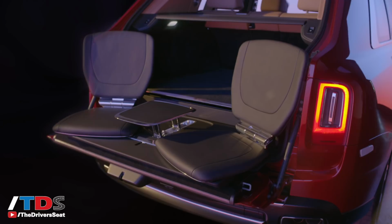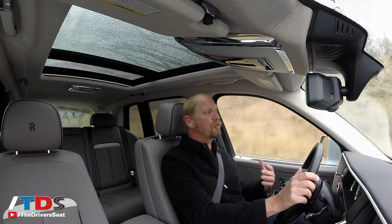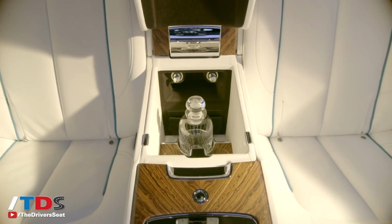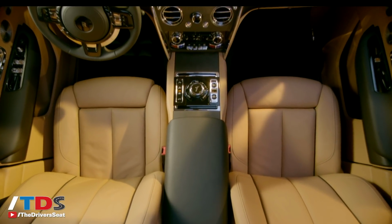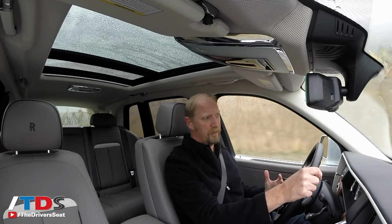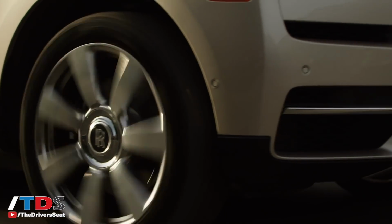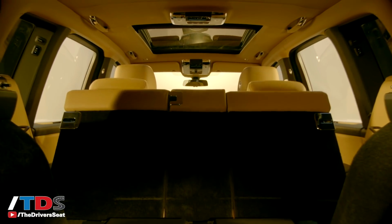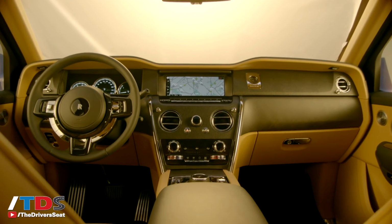It really has that magic carpet ride that Rolls-Royce talks about in Phantom and its other vehicles. When you drive it on the highway, it just glides along, and it is super quiet because you have double insulated glass all around. You have 300 pounds of insulation material placed throughout this car, so you barely even hear this engine when it's running. And Continental created special tires for this vehicle that have foam inside of them that helps minimize road noise. Cullinan is really reaching out to a new market for Rolls-Royce, a more active lifestyle.